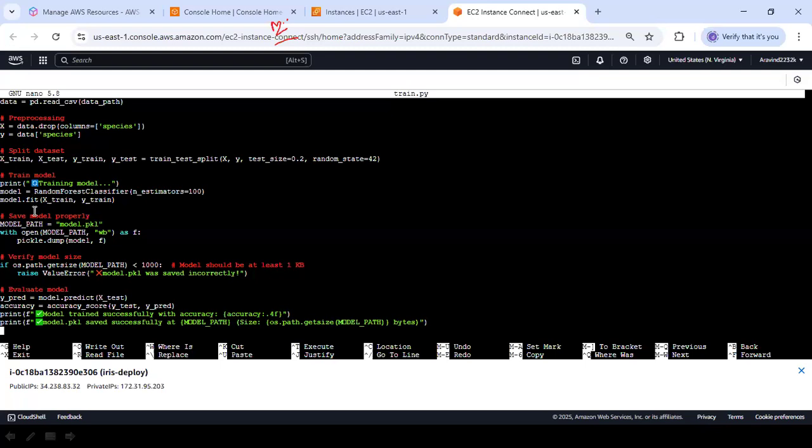Once you train your model, you can apply the trained model on the new data or the unseen data to make a prediction. You have taken 150 flowers and then you trained your model. For this kind of dimensions or measurements, the combination of four columns or features, that one is Setosa and this one is Virginica. That's how you trained your model.